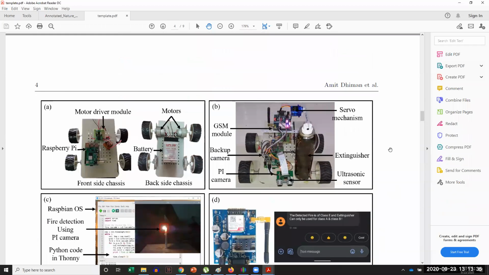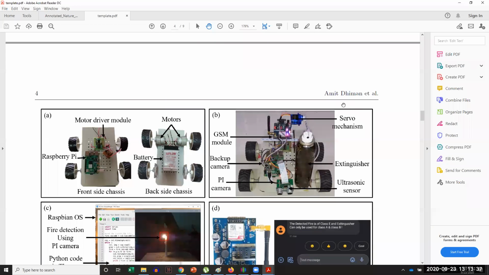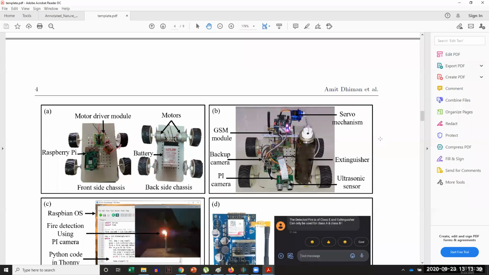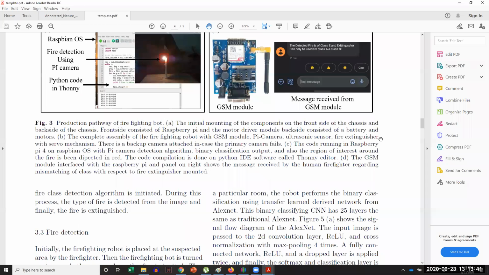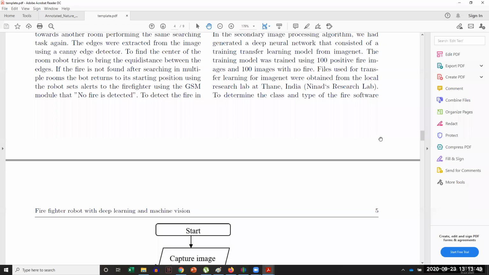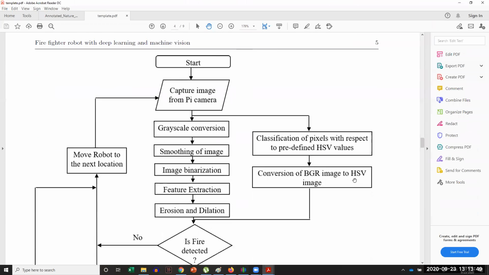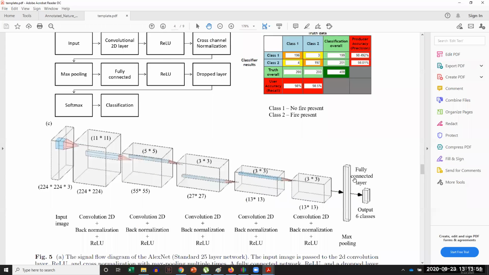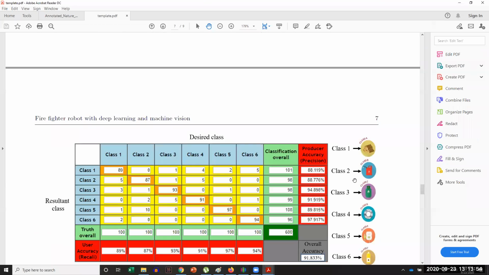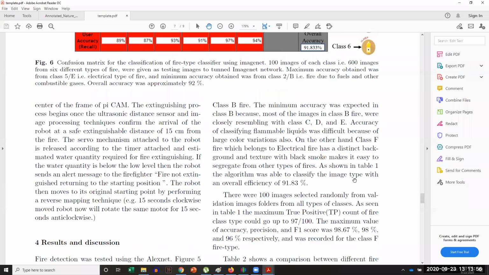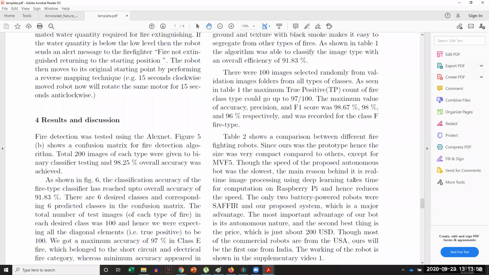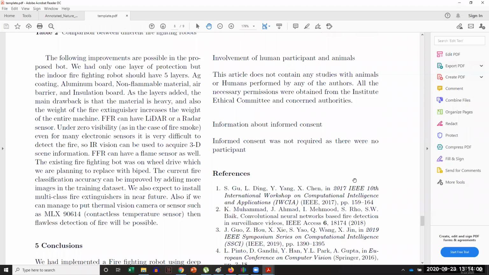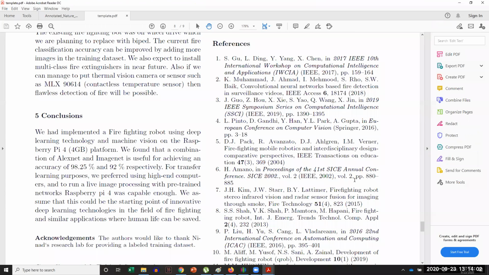And here they write Amit Diman et al. So this is how even journals have referred to this. Page numbers could be at the bottom or at the top. So this is about your results chapter. And then future scope is basically whatever you think you can do, just write it. Whether it's possible or not, don't care about it. That goes under the future scope chapter. And finally the conclusions. Whatever you have done, you have to conclude.